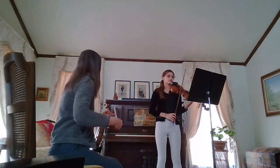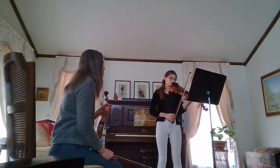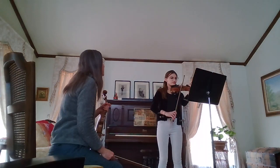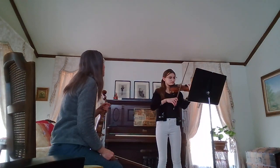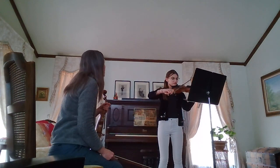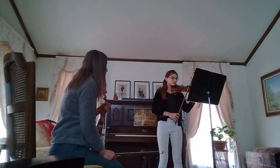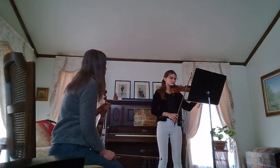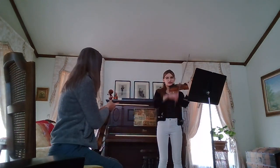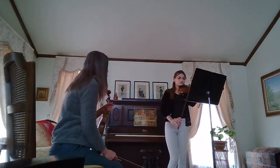Very long passage. Do you feel that you're lifting the bow when you're unsure of what you're doing during the slur? So keep the bow on the string. Okay. That's already better. Now, do you feel that you ran out of bow on the long down bow? What do you need to do? Get to the front and then save. So the very first thing you play in the lower half has to be with much slower bow.